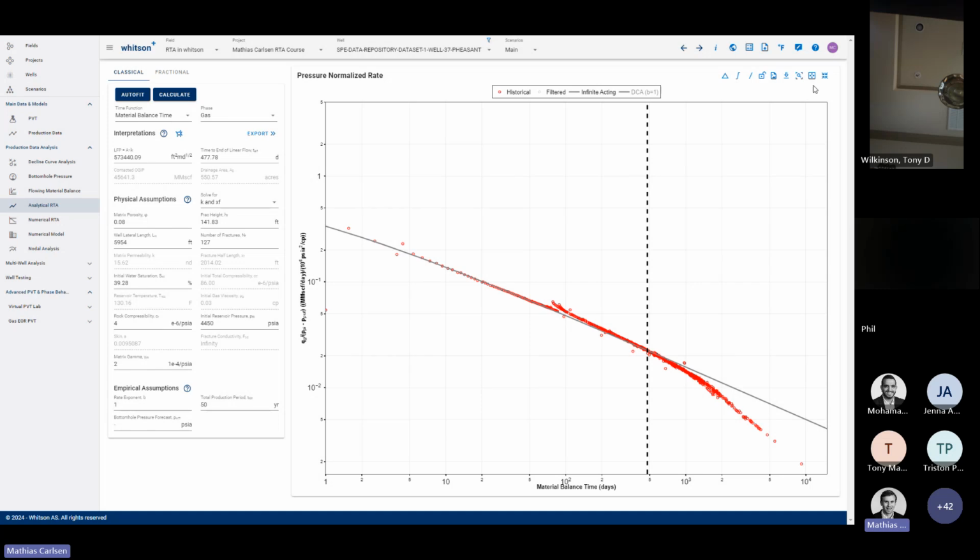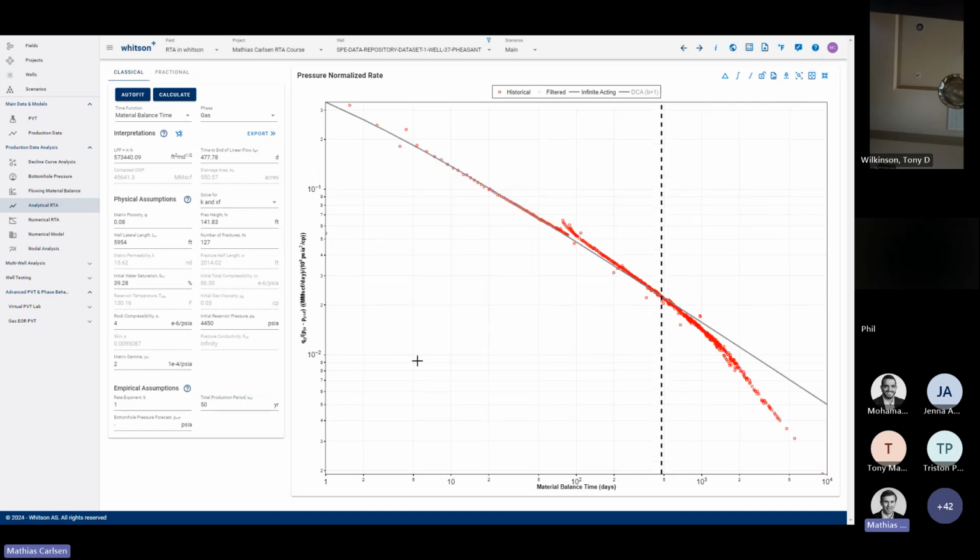If you have zoomed yourself out of control, which happens regularly to myself too, there's a reset zoom up to the right that you can click. That will reset it like this. And also related to the zoom, let's say I was super interested in some parts of the data here.